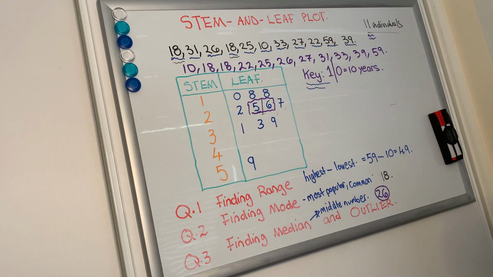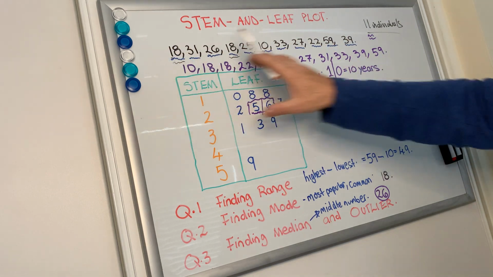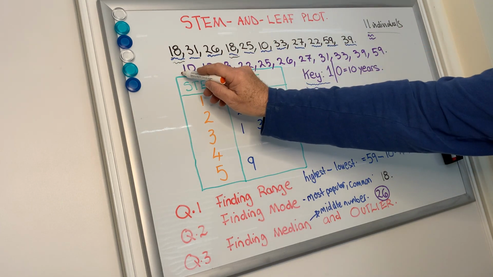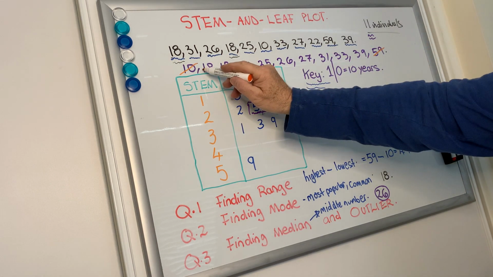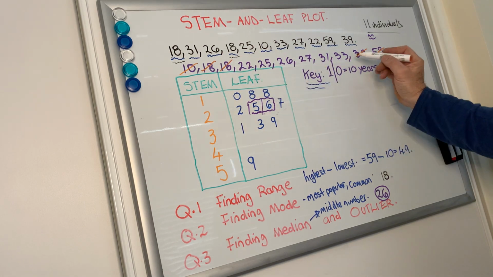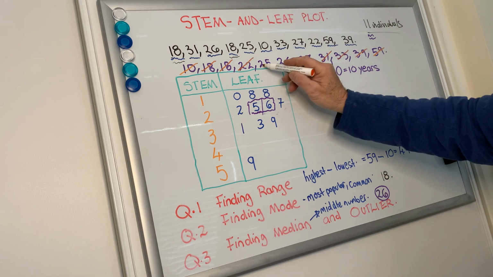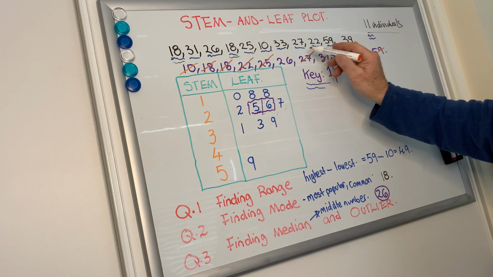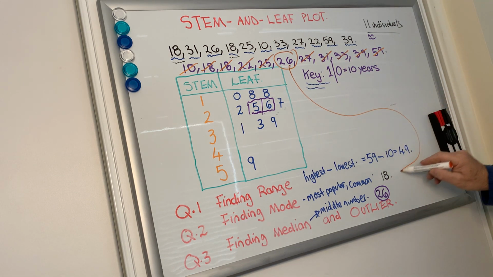Now, the other way in which we could do this, if you were ever in an exam and you were uncertain, is this. This is in its order from lowest to highest. So we would cross off the first one, then we'd cross off the last one. We'd cross off the second one, then this one, and so on, and it leaves us with 26. That's another way of working it out, and that's the value that we have there.